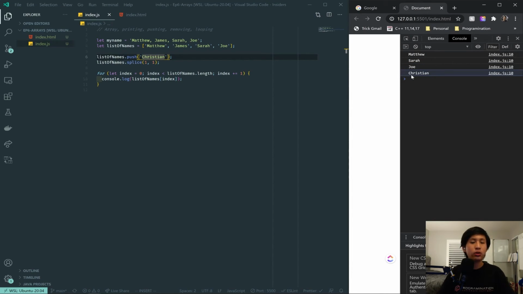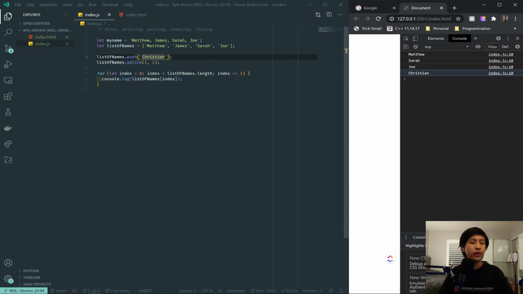Say we wanted to have some sort of program that emails every single guest to a party. Well, if we had an array of their emails and their names, then we could go through each single instance, every item in that array, every item in that list, and send out an email. And that's how they're used in the real world. That's how arrays are used when we write code. So I hope this video has been helpful. This has been arrays.